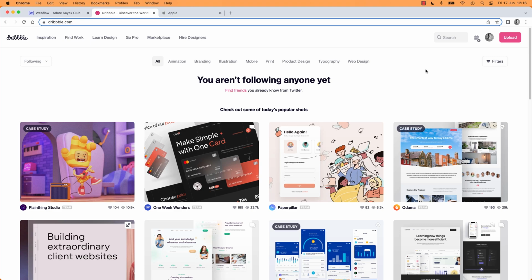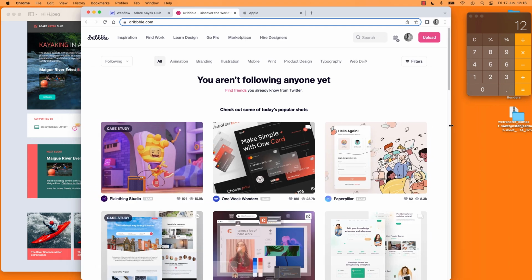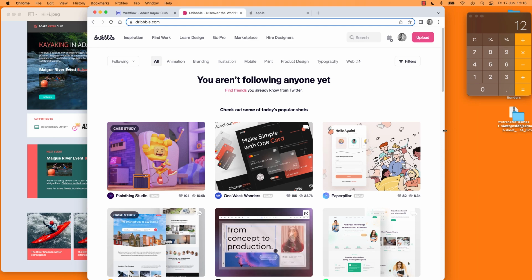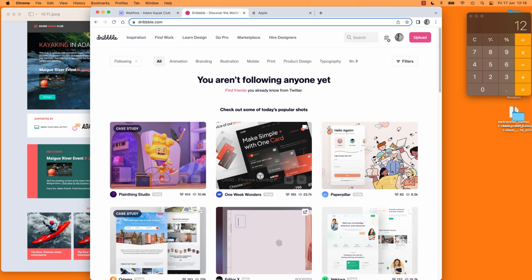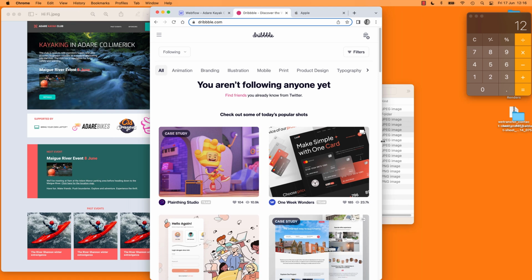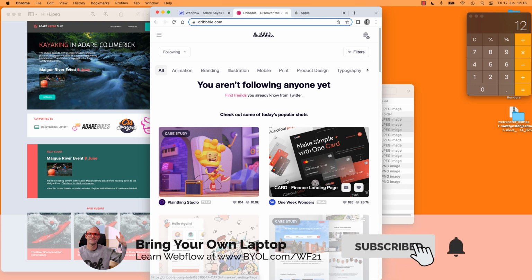I am on a big screen here while I'm recording. Okay, but let's say I'm looking at my iPad. I shrink this up. Can you see it changes depending on the size? If I open this up on a smaller laptop, can you see Dribbble has decided that 4 is for a big screen, and they cut it down to 3 for a medium screen. And we're going to get down to maybe a portrait tablet. I'm viewing this website, dribbble.com, on a tablet. It's going to cut it down to only 2. So that's layout. They're adjusting the layout to respond to the device it's on, hence responsive web design.